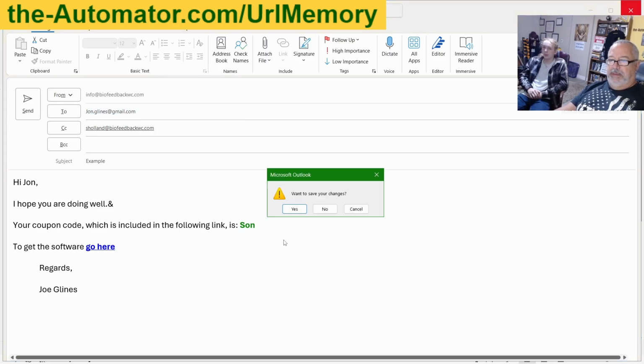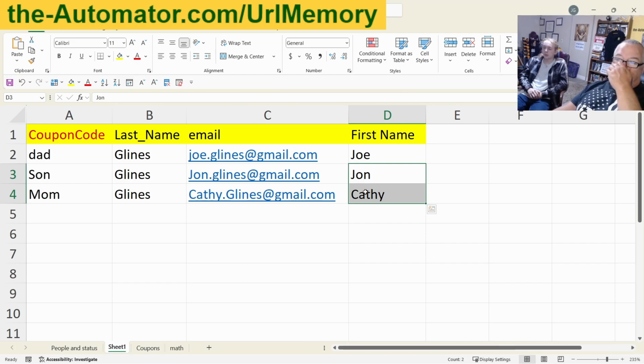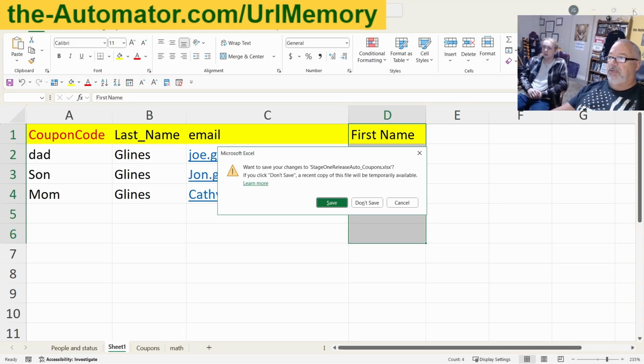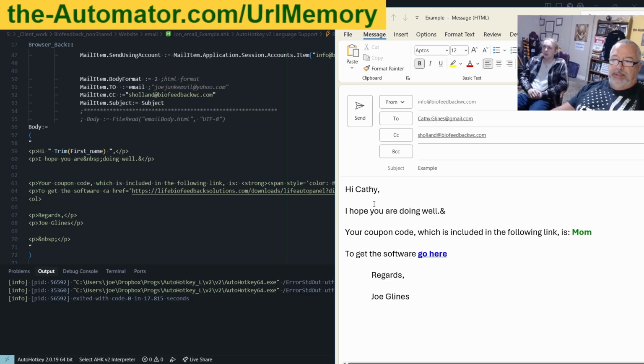Make sense? Yep. It makes it so much easier to send personalized emails to everybody. What's really cool is, like I said, I can pick one, and I can pick another, or I can pick all of them, whatever, and it keeps track of where I am automatically. So it makes it really easy to use. So that's what that was doing.